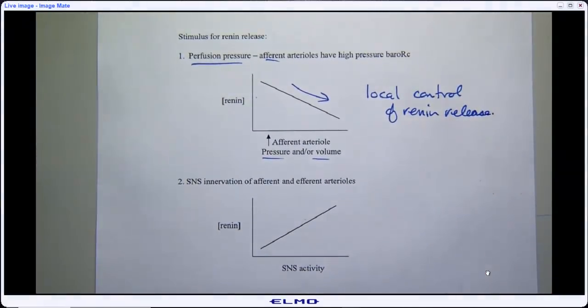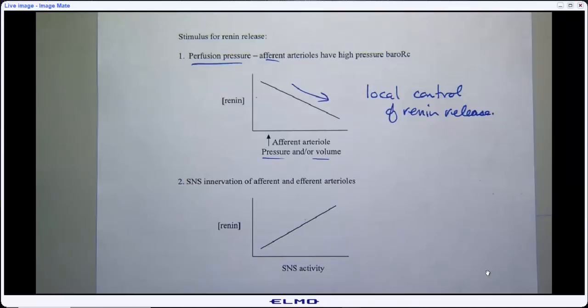Okay, so we're going to change pressure locally at the kidney, so we're going to change renin release locally at the kidney. And that happens every time you go from sitting down to standing up. You increase the pressure at the level of the afferent arterioles, you're going to change renin release a little bit, but that's just locally, right? You can also have the brain demand that we have renin out there. When the brain has registered a whole body problem, which will happen anytime your high pressure or low pressure baroreceptors are tweaked, a change in mean arterial pressure starts to send signals from those sensors to the brain. And so now the brain says, okay, I need some renin.